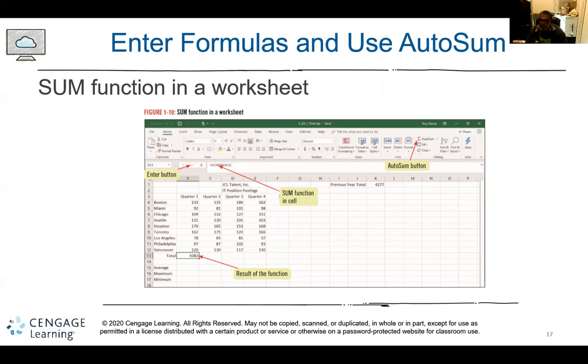The sum function in the worksheet. Here's another one where they did the sum, and this time, instead of going across, they just took the row coming down. And all of that can be written in the name bar if you like, or you can actually highlight all of that and then move one cell down and hit your auto sum button, that's that sigma, and it will show you what the result is.